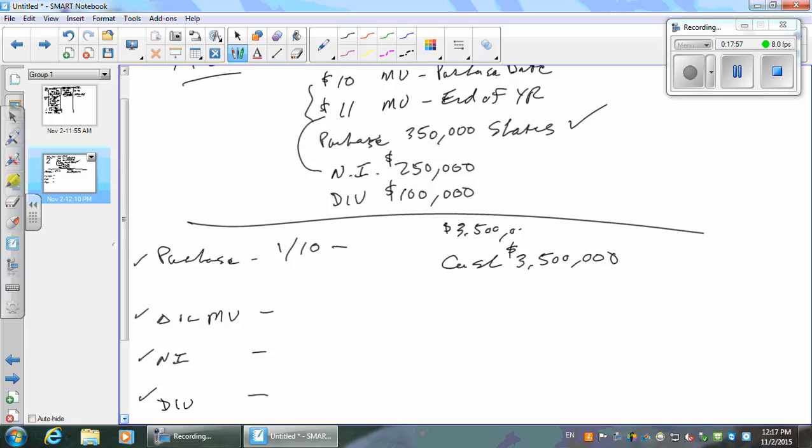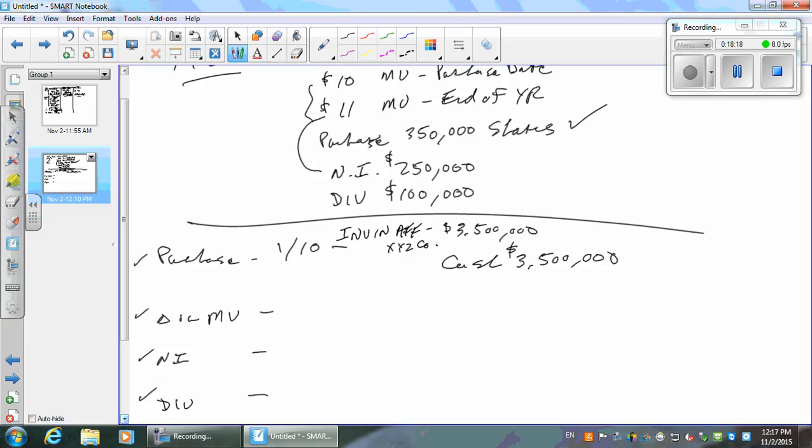3,500,000 of what? Investment in what, gang? An affiliate. You've got to remember it's an affiliated company. Investment in affiliate XYZ company. I'd probably put XYZ company on it. Don't just say investment in XYZ company, because I can't tell if that's a subsidiary or an affiliate. Got the idea? Okay, so we got that one.